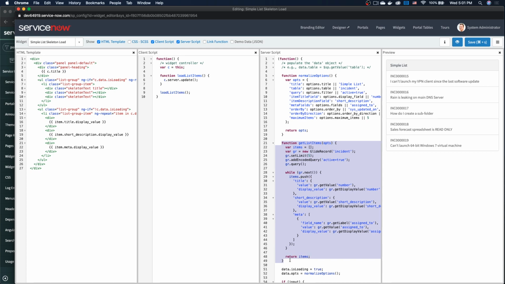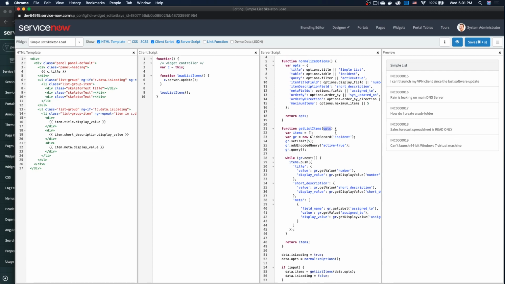I can essentially copy this function out, move it to a script include, and not worry about the context the function's in. As long as I pass my options in, I'm good to go. So minimizing those dependencies helps make some of these functions a little bit more mobile. And because code refactoring is something that happens all the time, I do try to prepare for that event.